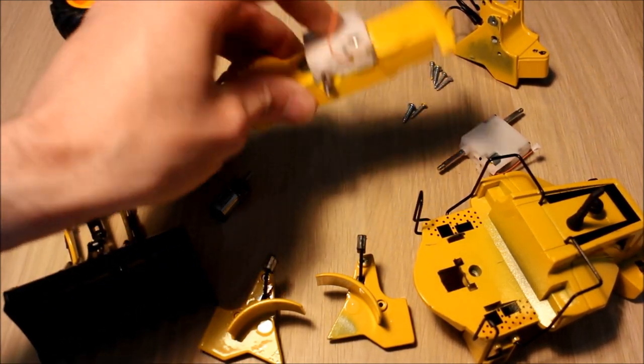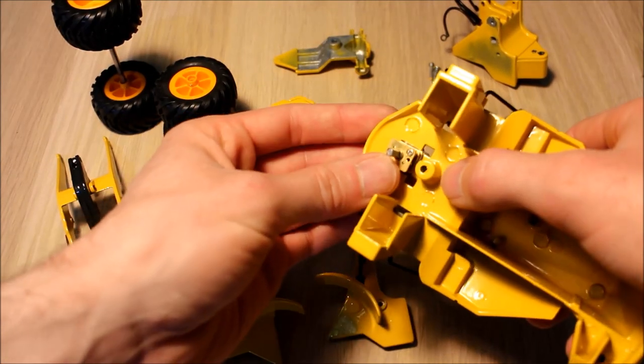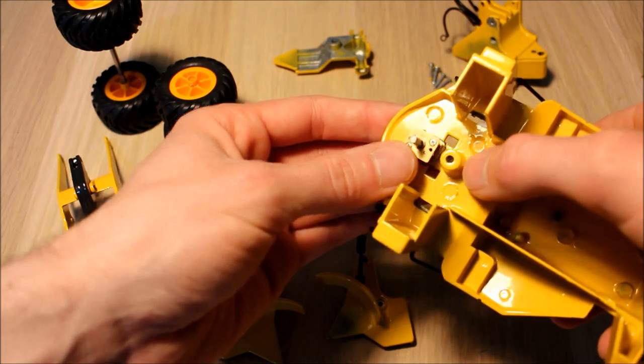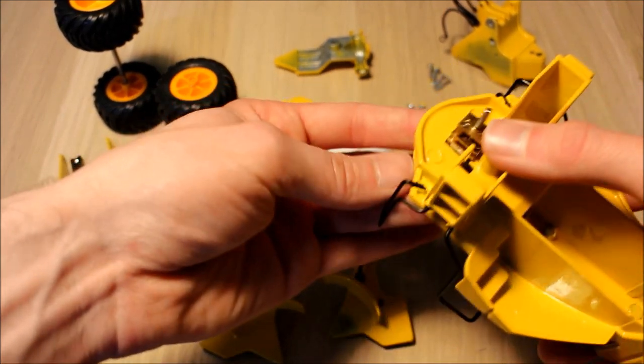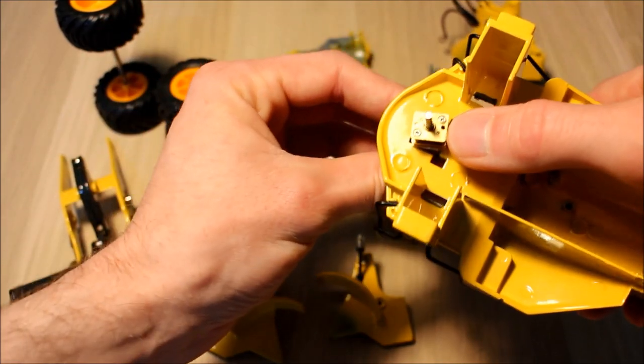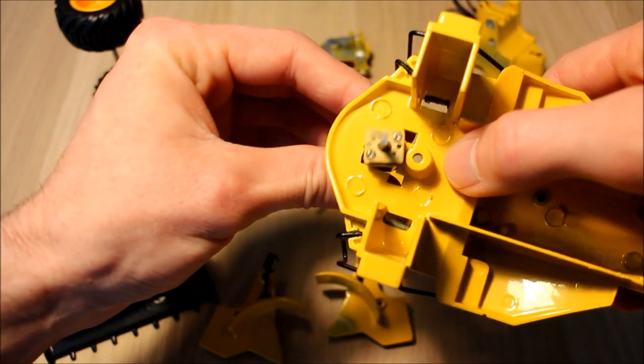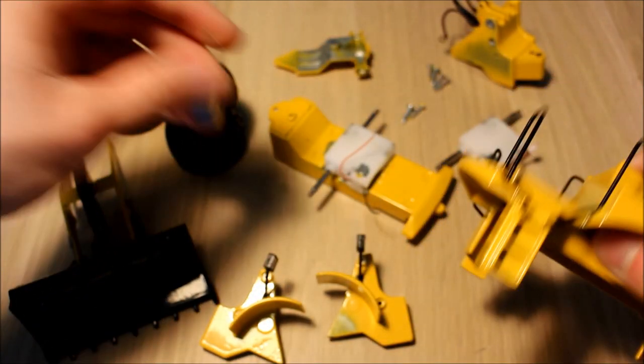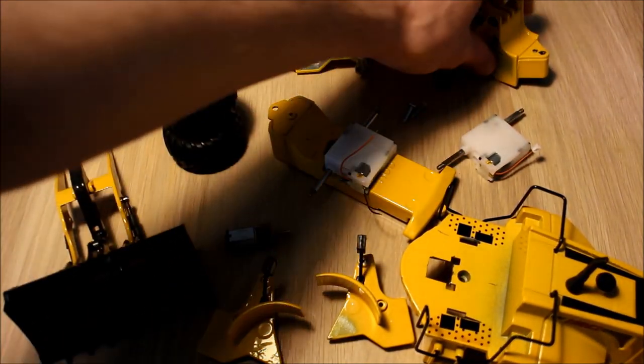So the first thing, probably most obvious thing, is the cover for the motor on the rear of the model here. I'm gonna get that done today for sure. The next thing I'll try and do is print a piece that will connect to this circular mounting post here and fit around the motor to stop it twisting like this, so that will make the steering a little bit better.